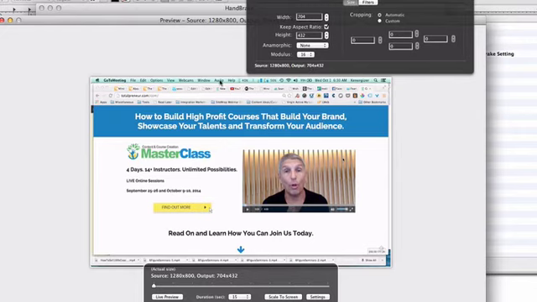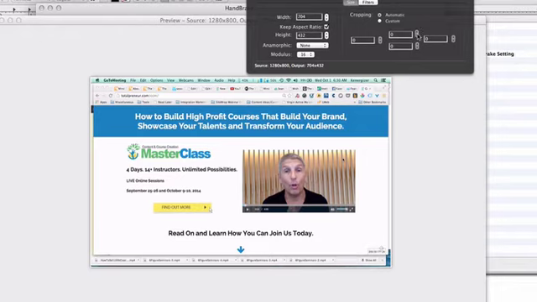What if you don't want all the stuff on the top to show up? What if you want to kind of crop it out a little bit? Can you do that? Answer is yes, you can. And you can't edit the video, but you can crop it. So let's clean it up a little bit just to make it look a little bit nicer. So I'm going to go ahead, I'm going to crop the top. Just watch what happens on the screen.